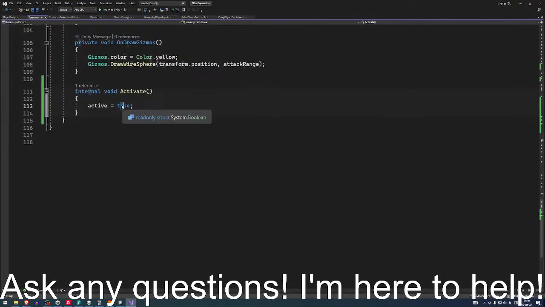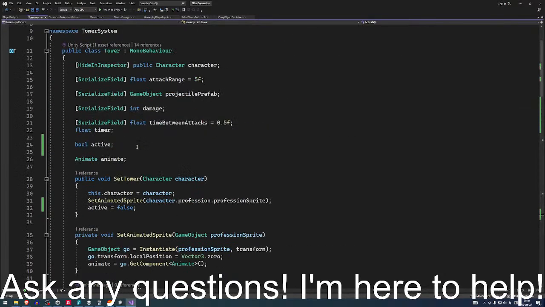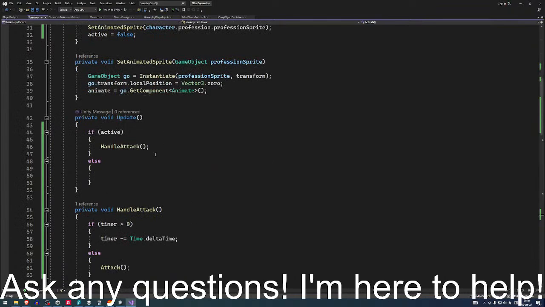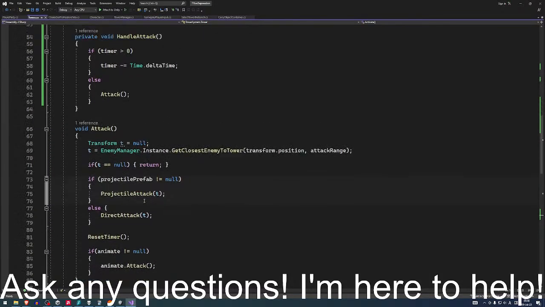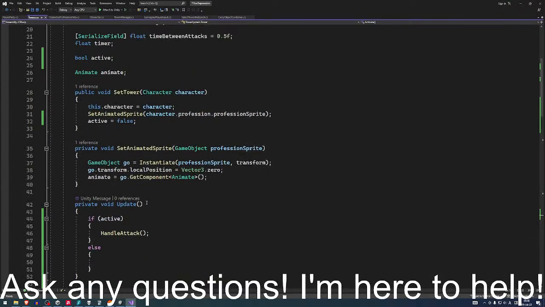Okay, this is weird. Why is my... Oh, I think I know. Why is he not attacking? Maybe I should... Is it because I disable him?